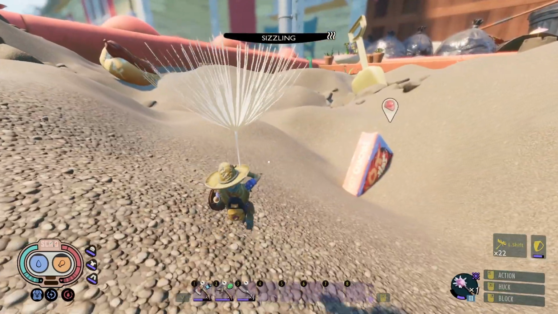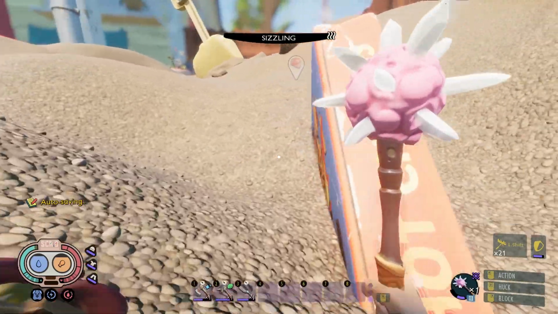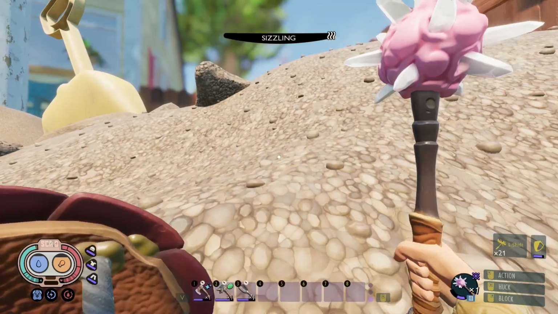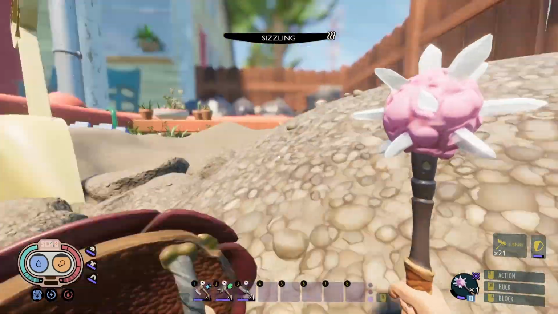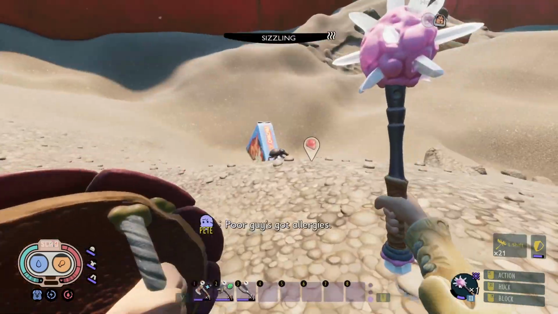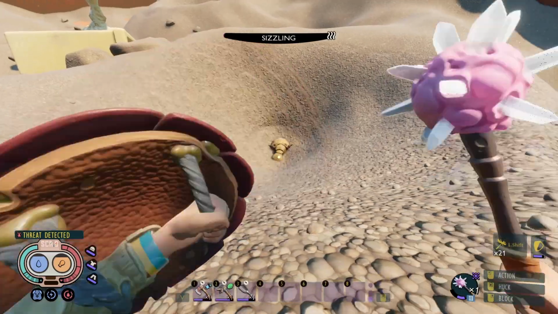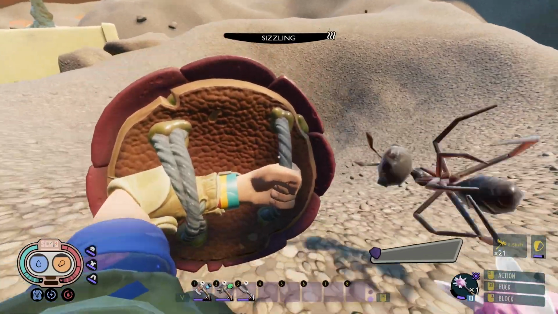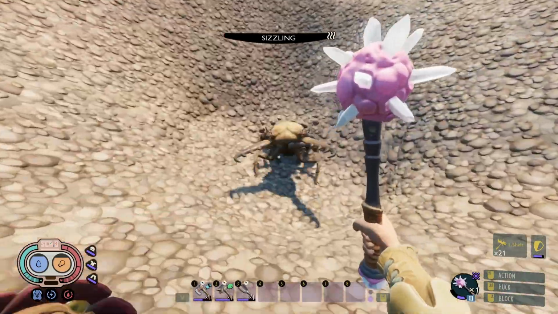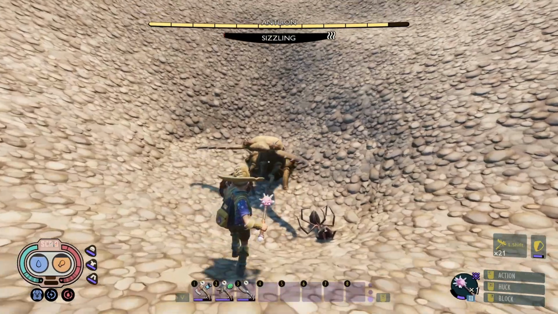All right. Okay. So far, so good. We have full sizzle protection. Aww. How do we get down there? Allergies. This guy. Come here. I need third person. Here we go.